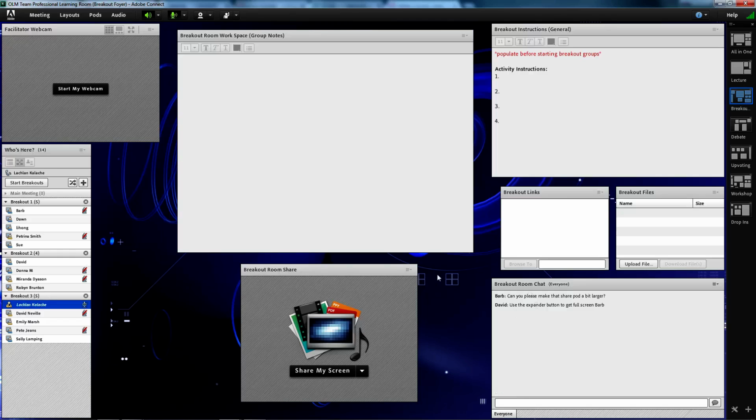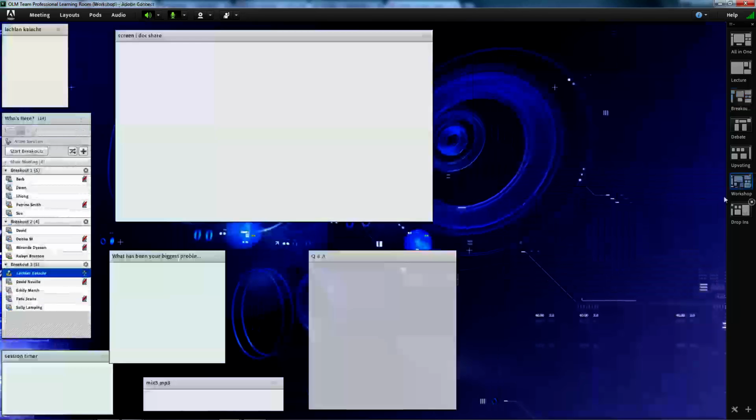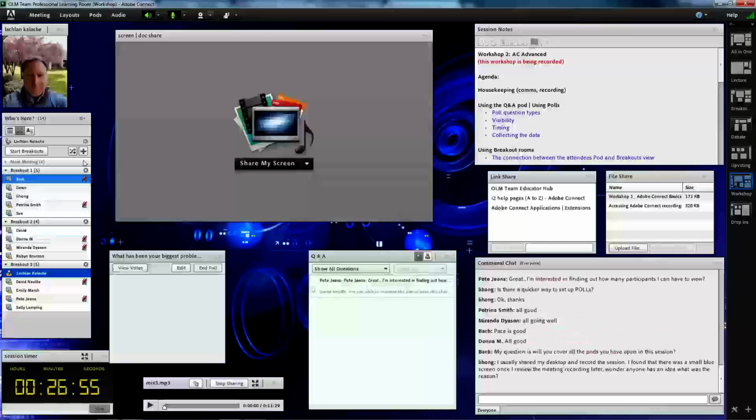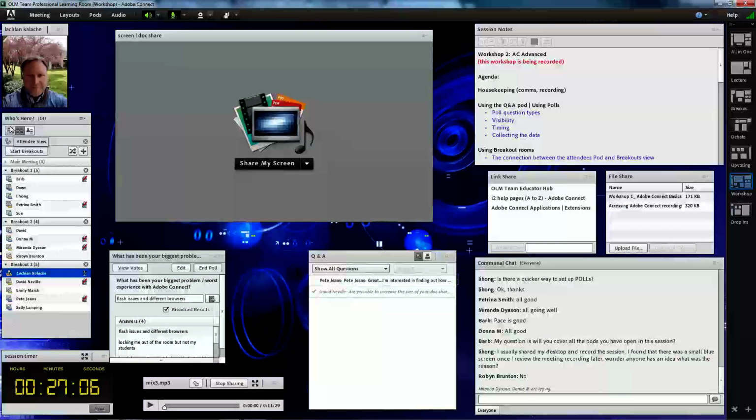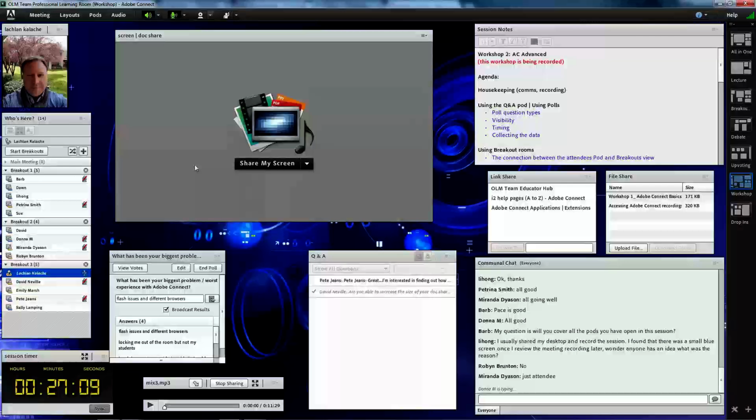Okay, so look, we've basically looked at breakouts very, very quickly, but I'm going to bring us back into the main room and point out a couple of things. So let's go back into the workshop room. If you look across at your attendees pod, are you guys able to see the breakouts view in the attendees pod, or are you looking at just the attendee view? Right. So you can click on that second button for breakouts, I'm guessing, or maybe it's only the host. I'll confirm that shortly.